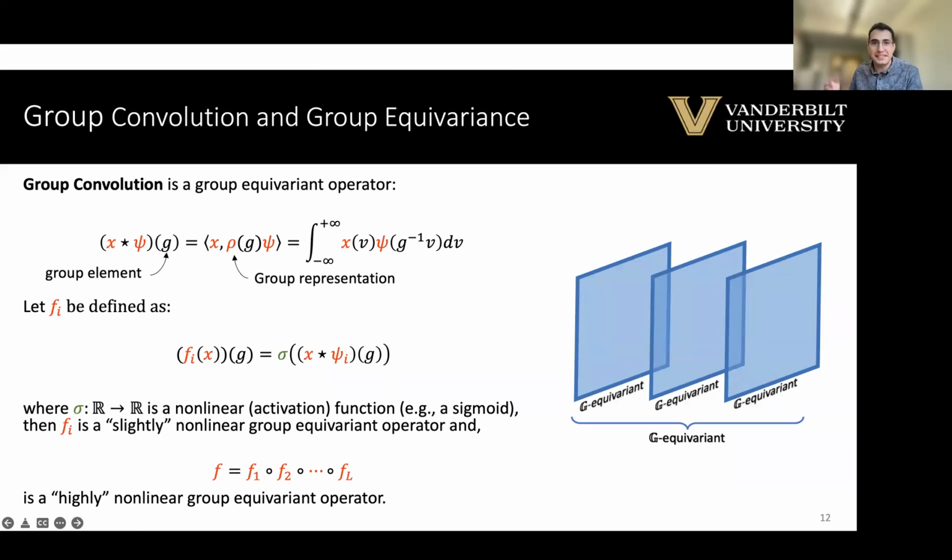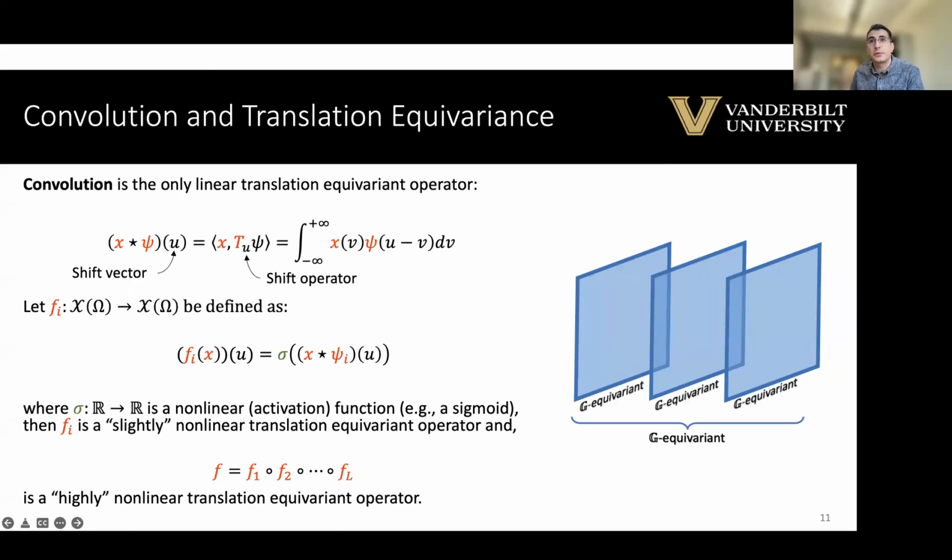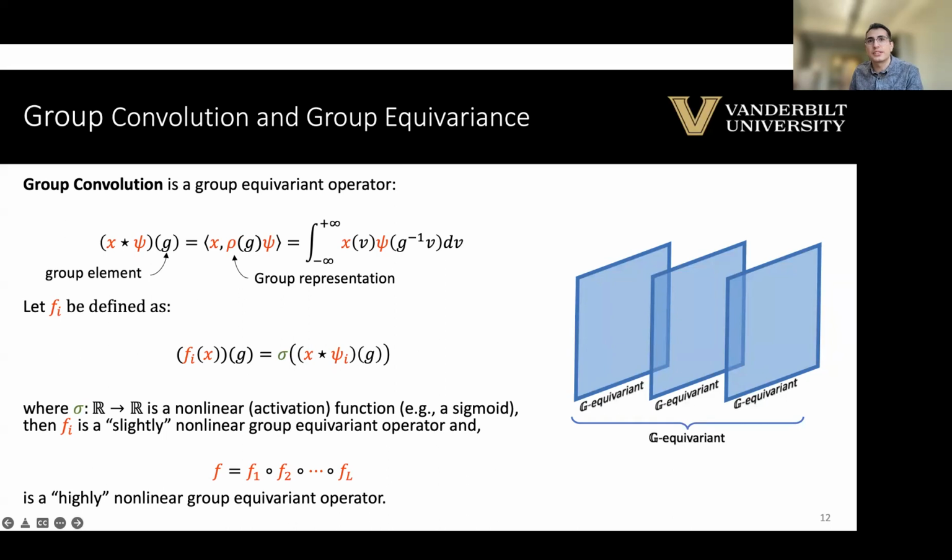Here there's a little bit of technicality that I'm brushing under the rug: our signal is defined on our domain omega, but after we do this convolution, our domain is not omega any longer, our domain is G, the group symmetry domain. When we're talking about translation, the group is similar to our domain, right? But if you're talking about group convolution, only the first function is going to have its domain equal to the domain of X. The other functions have their domains equal to the group domain, the group symmetry. Okay. But nevertheless, we can generate a G equivariant operator by composing these simple group equivariant operators back to back and generating a more complex group equivariant operator.